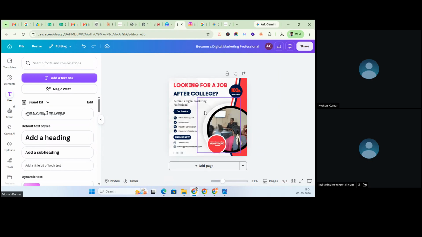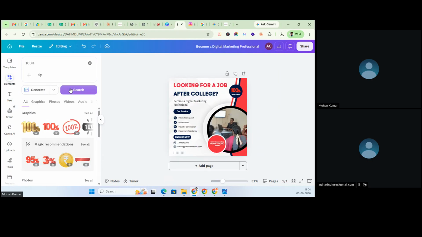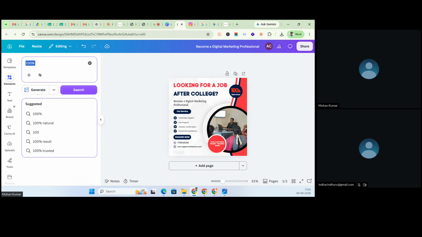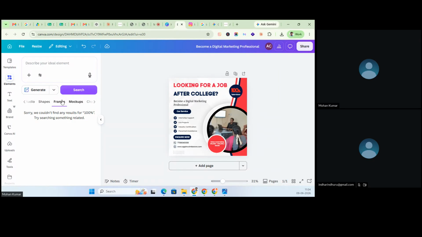If there is no frame and if you want to create a new frame, go to elements. There is an option frame. Sorry, it is not really frames. Something it's taking that old one. Otherwise, what are the rectangle, mirror, all the frames will be there. You can drag and drop here or click that one, it will come here. After creating a frame, then you bring that image to fit into that frame.